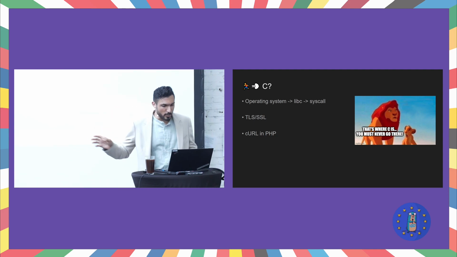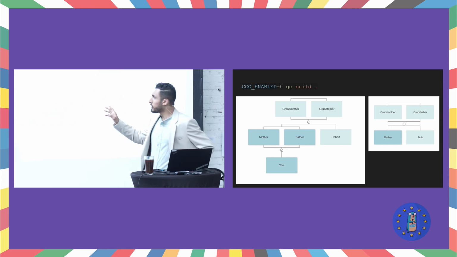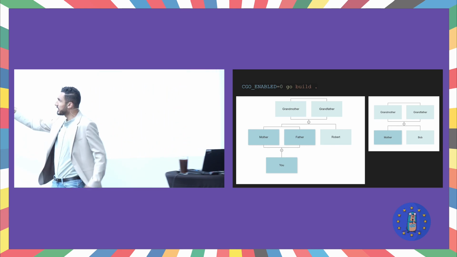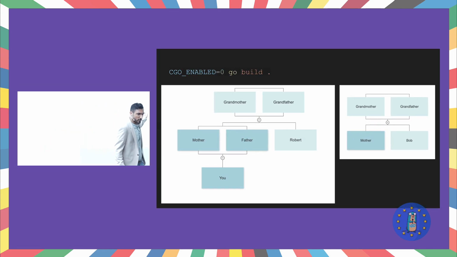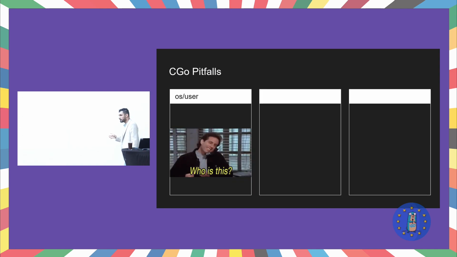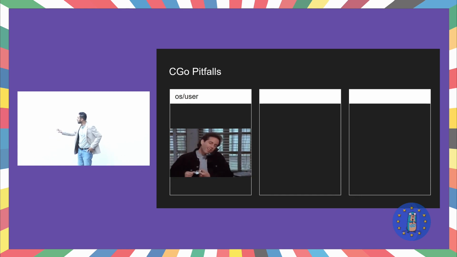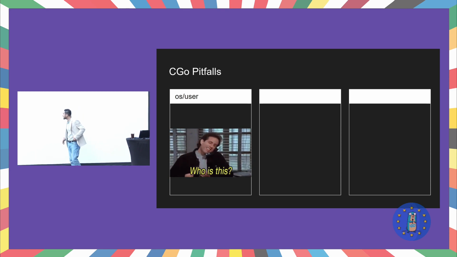Now, but we are in Go. We should not care about all the C stuff. In Go, we're told that if you set CGO enabled to 0 and you build, Bob is your uncle. You will not have C in your stack. Is that true? Well, let's look at that. Let's see what happens if we disable or enable CGO in 3 examples. And from there, we will see what kind of trade-offs, advantages, and disadvantages we are gaining or losing throughout.